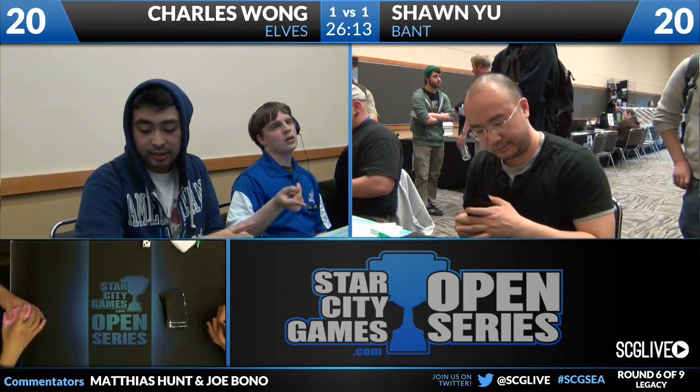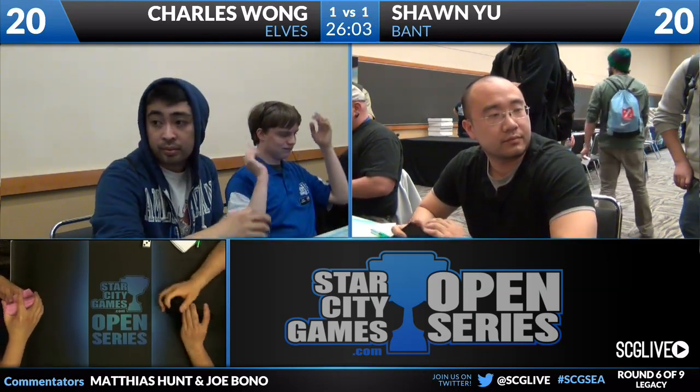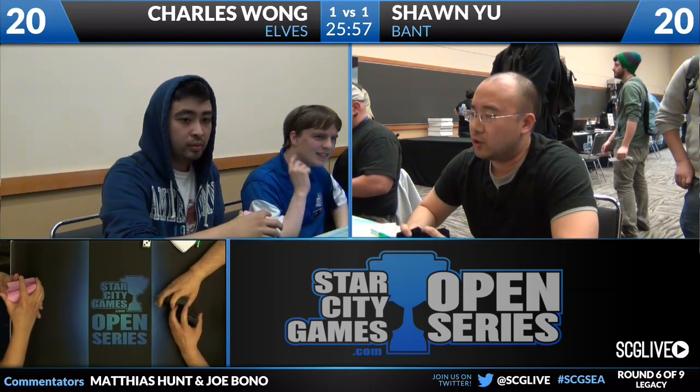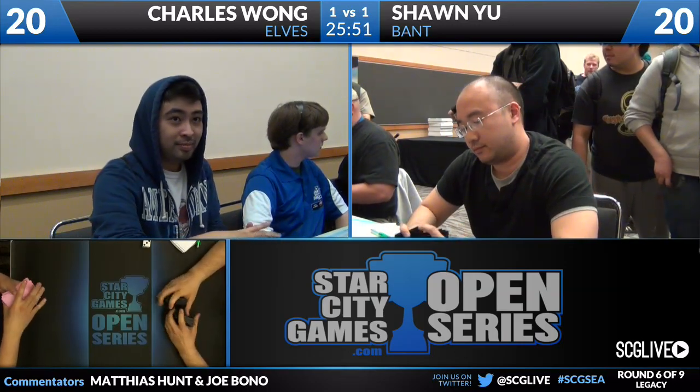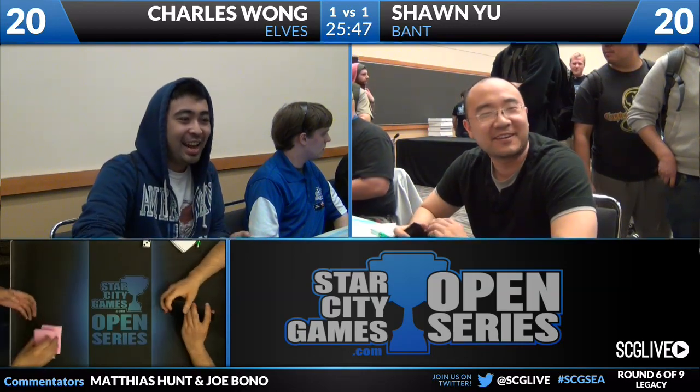So going into Game 3, no one's plan changes significantly going into this matchup. Shawn is still hoping he needs to have some pace to his win. He can only be a control deck for so long because of how the Elf combo works. It's one of those engine combos where, basically, if Charles gets 5 spells cast, he probably will win the game based on how synergistic all the cards are with each other.